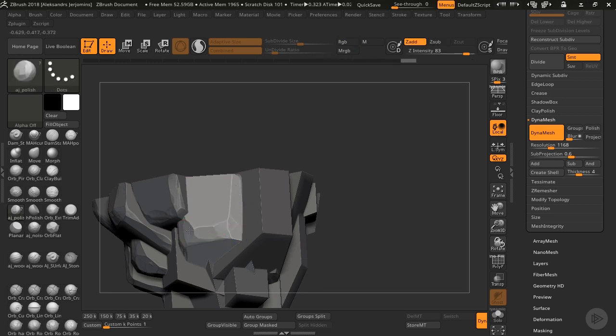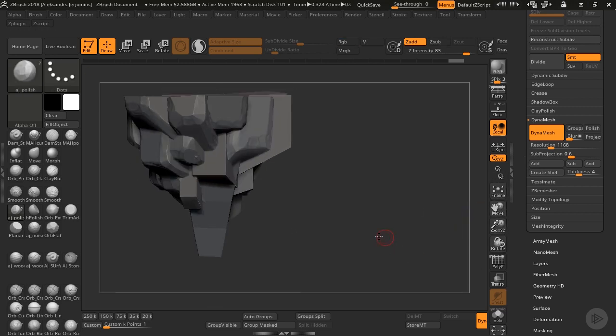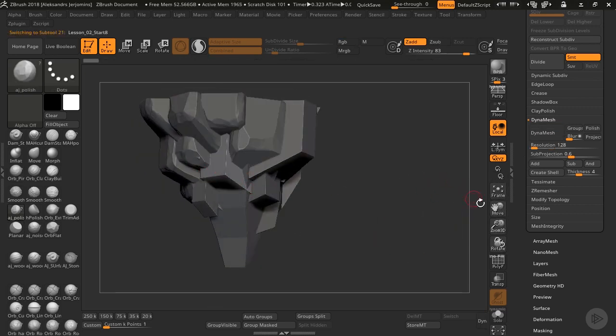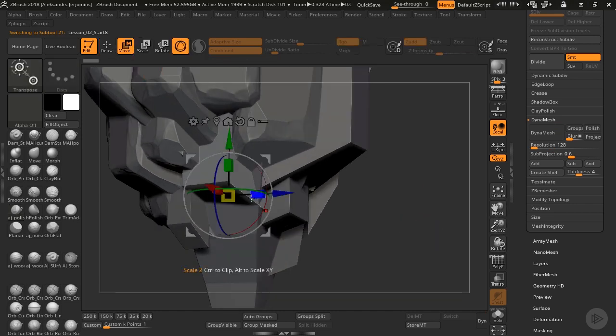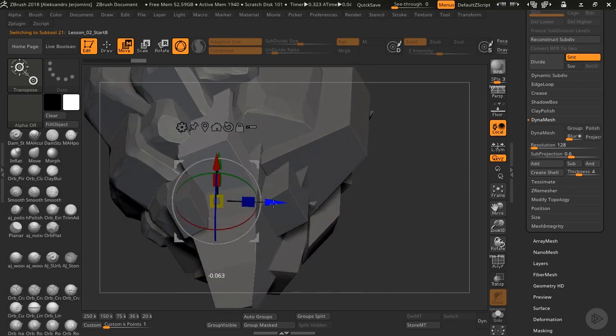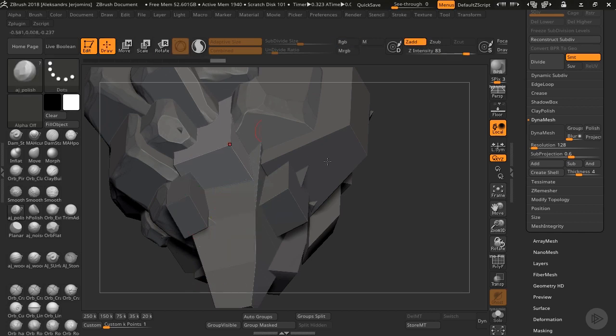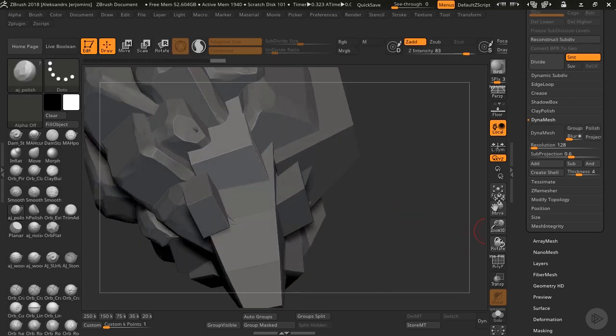And here we go. This is perfect. Let's go ahead and do just one last one here. Just going to move that a little bit and move it out. And again, I'm just trying to get it a little bit more interesting. When I was doing it in 3ds Max, I was just trying to get the shapes I'll need, but not necessarily in a perfect position. So now that I can see it a little bit clearer, I can go in and add the proper rotation and scale to those.